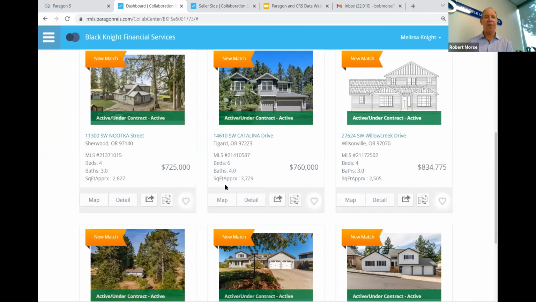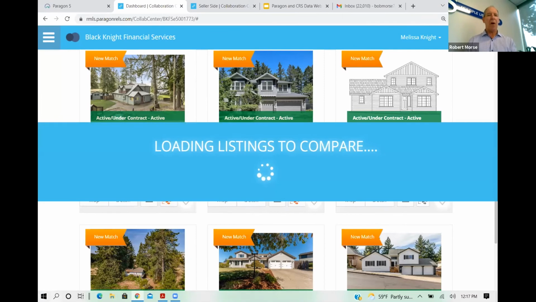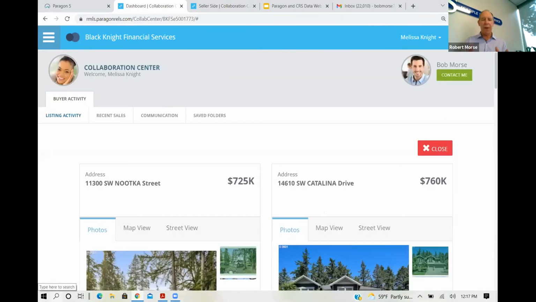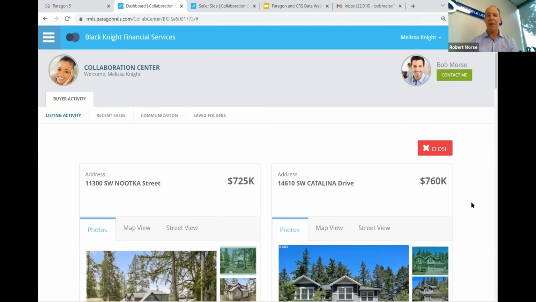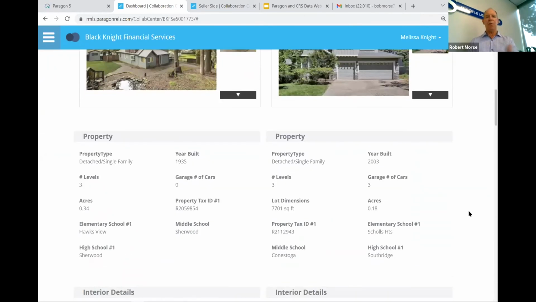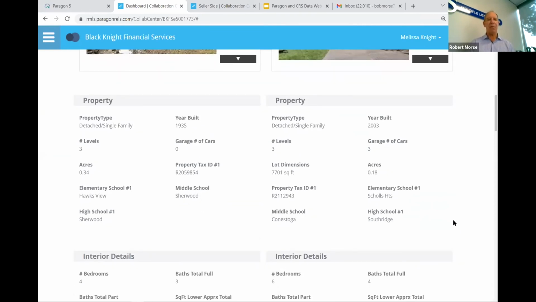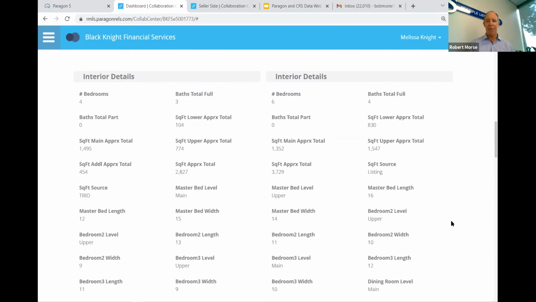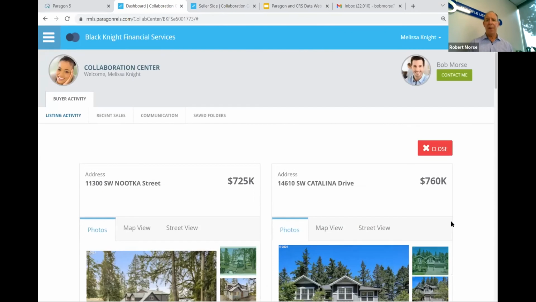If they want to compare properties side by side, there's a compare feature, and this does it in a very detailed fashion where they can really go in and line up properties side by side. All they need to do is click on the two that they want to compare, and it just automatically brings everything back, and now they can do their detailed comparison. They can really drill down and do the homework on which one they prefer when they're comparing properties side by side. All of the photos, all of the characteristics, and you can see how easy it is to compare one versus the other. Another engaging aspect of the site.